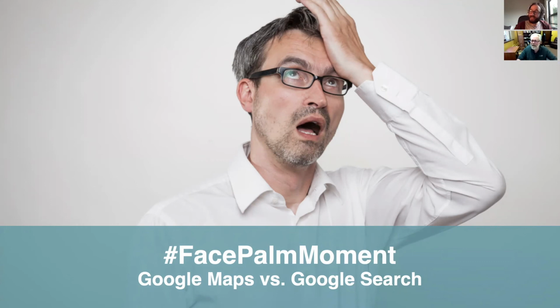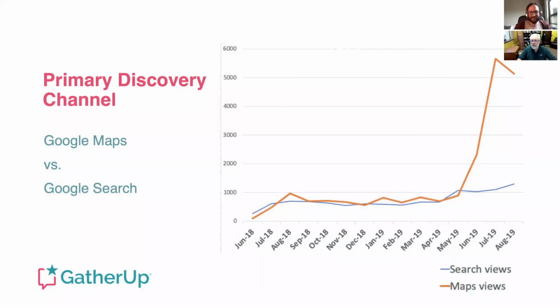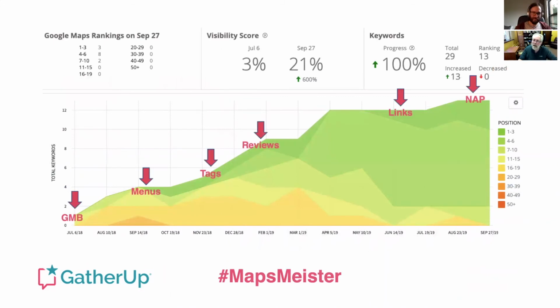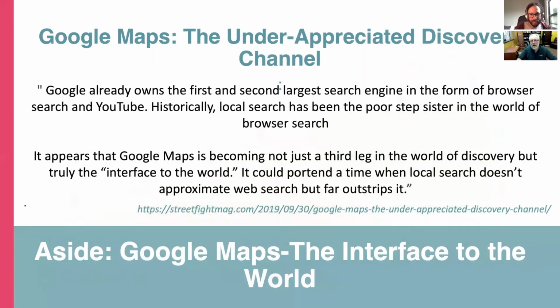And at that moment, I thought, God, I've been so focused on the local pack and so focused on search. What role did Google Maps play in this? So I immediately went into her Google Insights, which admittedly, there are some questions about the reliability of Google Maps Insights. But right along, it had been equal to search, and later in our experiment, a significantly greater contributor. So I then plotted these efforts against Google Maps rankings and found a very similar correlative relationship, which was interesting to me. I brought this up to David Mim.